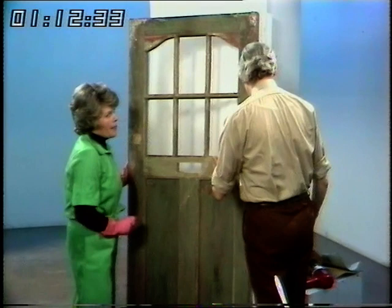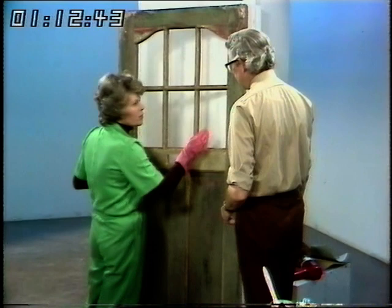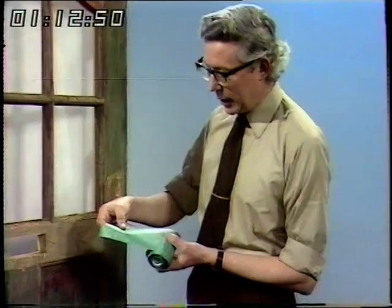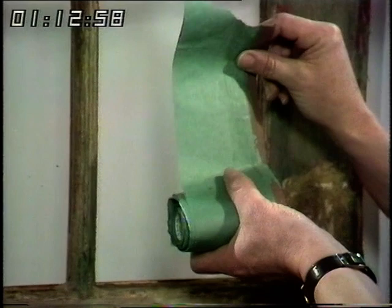I can see already how the dust was flying on that. What about all these bits around here? You'd have to use either glass paper or come back to your wire wool, which is quite a good abrasive to get into all these corners. What about when you're painting around the window and you don't want to get paint on the glass? The thing that can help you is masking tape. This one has an adhesive on the back which only grips enough to hold it in place and won't pull anything off when you remove it.